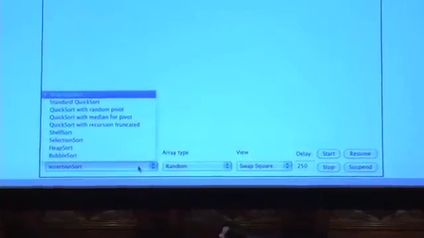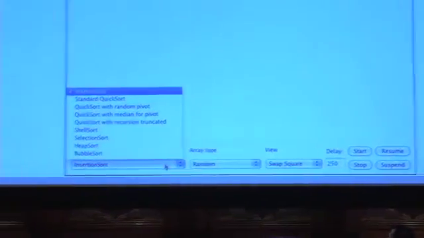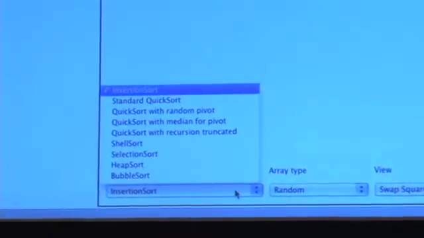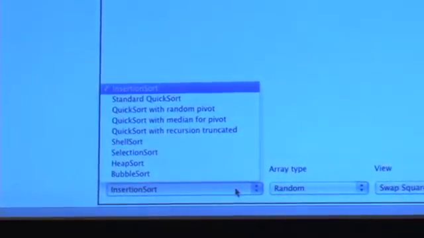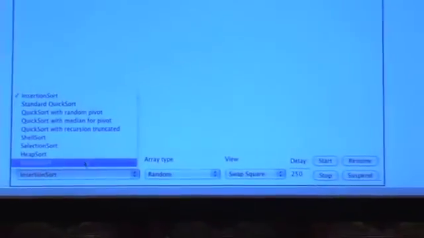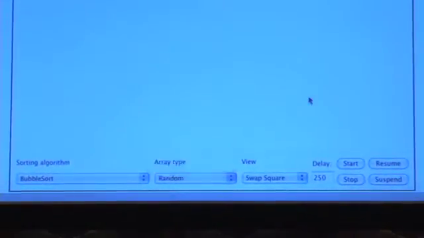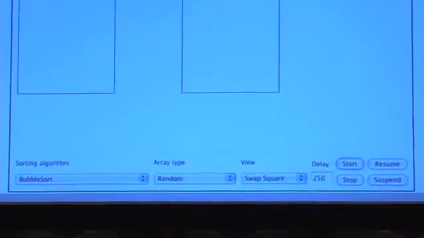I'm going to scroll down here to the bottom and choose my sorting algorithm. You can already see that the world has a bunch, and this is barely scratching the surface. We looked at bubble sort. We looked at selection sort. But there's things like heap sort and shell sort and quick sort and a whole bunch of other things. So let's choose bubble sort. What kind of array do I want? Let's choose random initially. View is just an aesthetic thing. The delay we'll leave there for just a moment. Let me go ahead and click Start and see what happens.